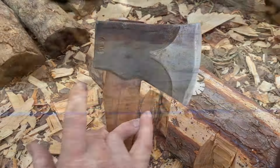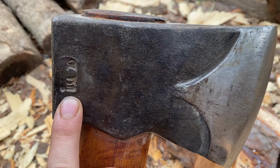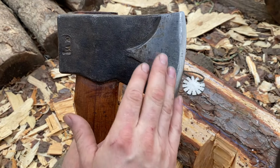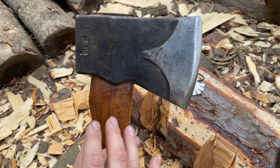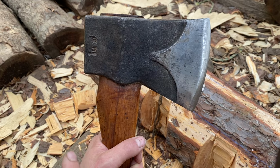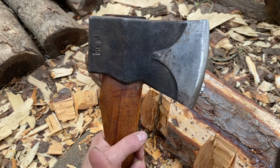Here we go. So this is the Council Tool jersey pattern. This is from the 4th quarter of 2020. That's when it was forged. So this is the classic version. Maybe I'll call it the older version now. They have updated it. I have the non-classic version of the updated Council Tool jersey. I love them both. I think they're different enough that they're both worth owning, honestly.